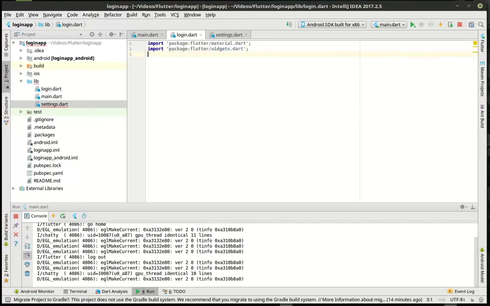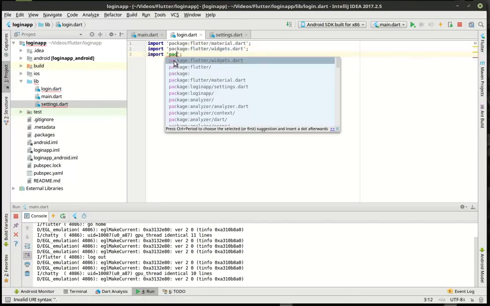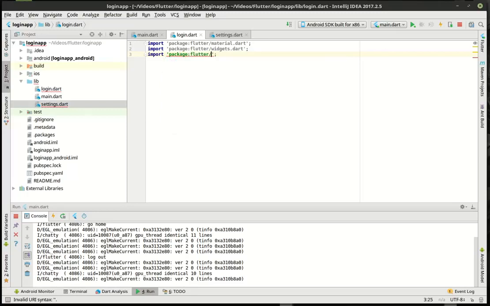There we go. And we want import foundation. What we're going to do now is we're going to say class Login extends, we're going to make a stateless widget.